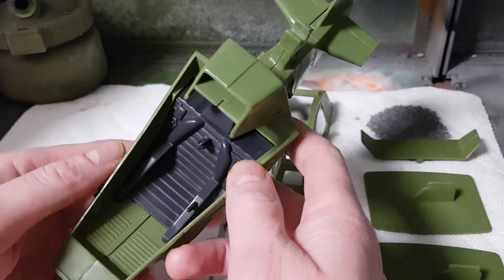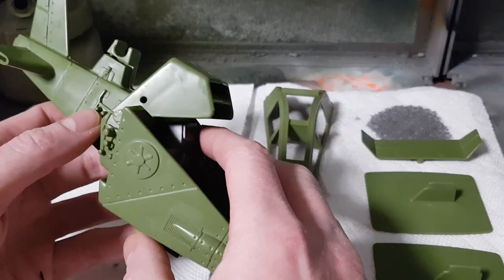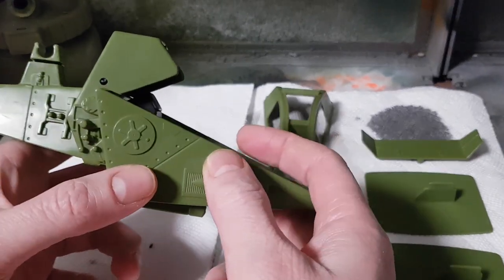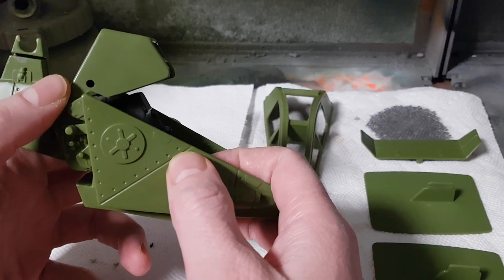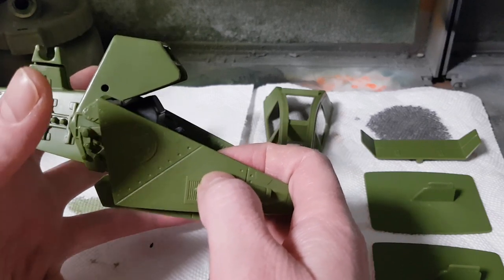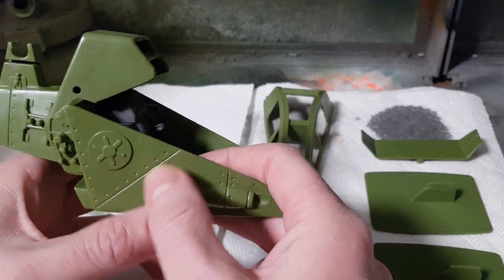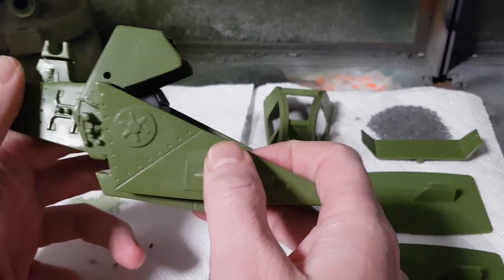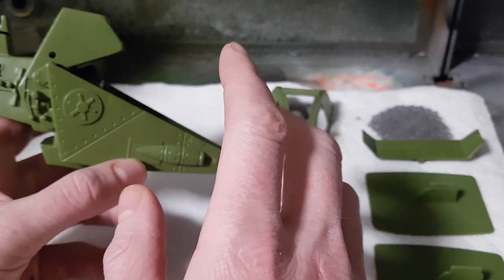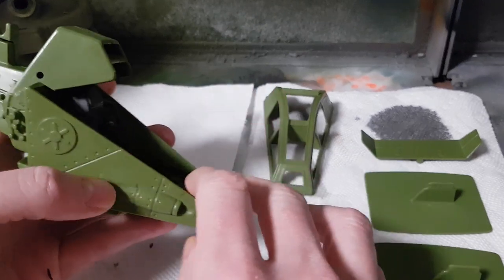One modeler said their airbrush is always teaching them something new — and that's not to scare you off, especially if you're just beginning with this series. The key to successful hard demarcated airbrush camouflage is masking off what you don't want paint to go on. If you get a fine enough line, minimal masking is required, but it's never a bad practice to be over-cautious and mask off everything else.